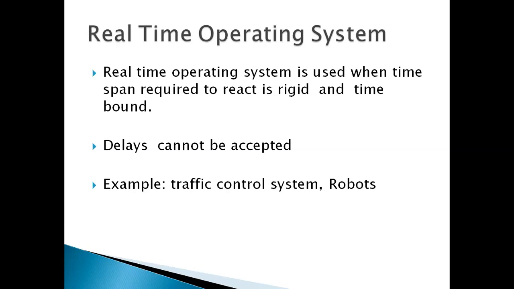We can take the example of a traffic control system or air traffic control system. Just imagine if we are not following the timings when planes have to take off. We cannot accept that kind of delay here. We have to manage time. So operating systems used in air traffic control systems, in robots, or in NASA, where calculations and processing have to depend completely on time, where delays are not at all accepted, these kinds of operating systems are called real-time operating systems.